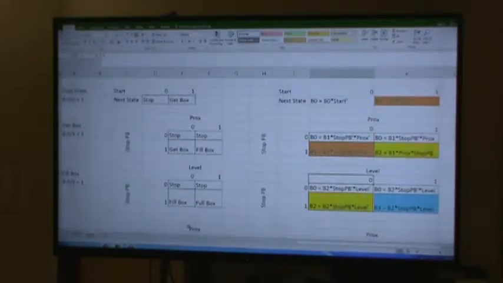But we have 3 expressions, so for programming bit 1, we'll need 3 ORs. The first OR will contain the first equation, which is B0 and start. B0 is right there. We haven't used the start push button yet.